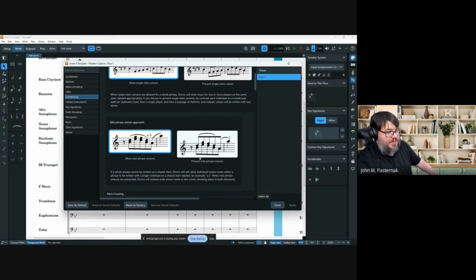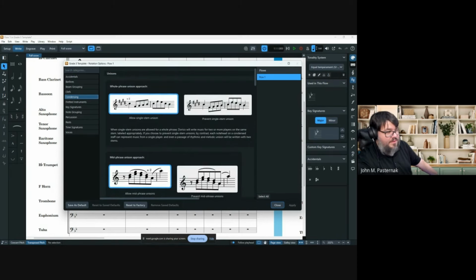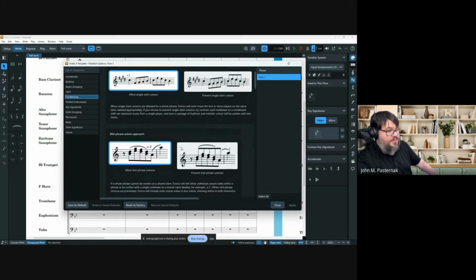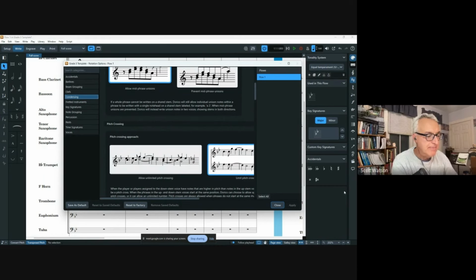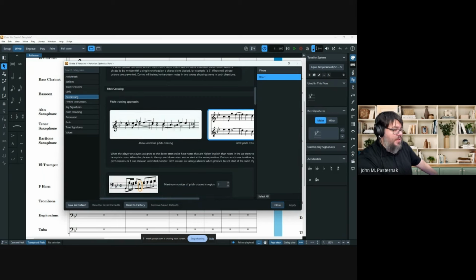Again, you're not getting the full feature of it, but there are ways. You see these options. There is no A2 because you have the stem doing it the other way, if that makes sense. Here, you can tell it to do things like, pitch crossing isn't an issue.